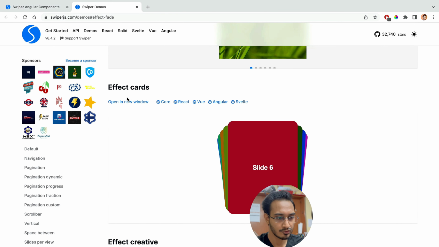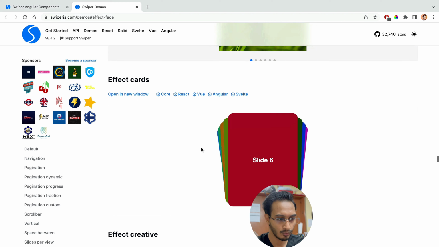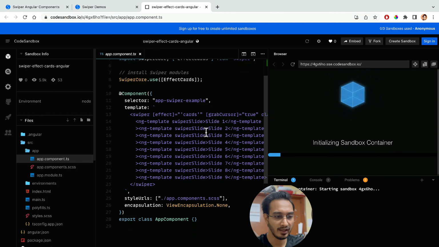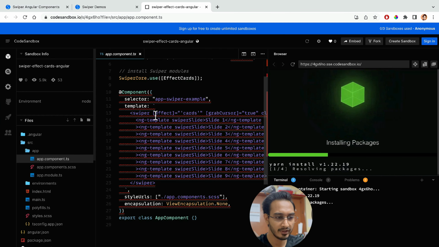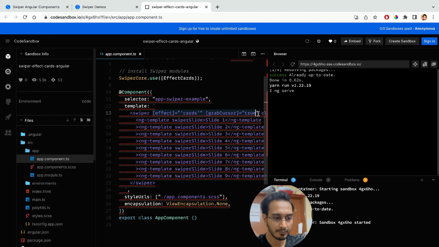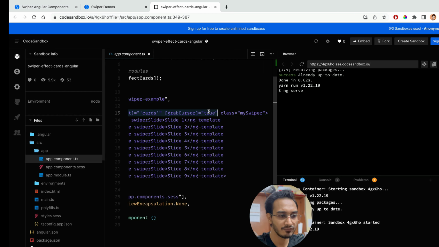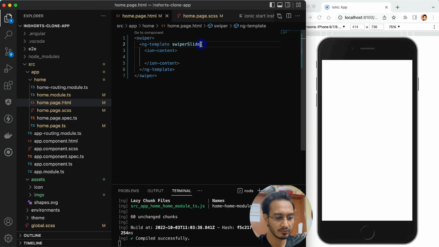Let's check it out. So what I will do, I need to check the code out here. So I'll just click on the Angular one out here. And in here, you can simply check what is being shown. Swiper effect cards, grab cursor, and there is a class also that is given, but we just need to use this part. Alright, these two properties are enough. So let's have that out here too. Let me paste it. Actually, I've given it in the wrong place. It should be out here. Paste it again, and this is done.